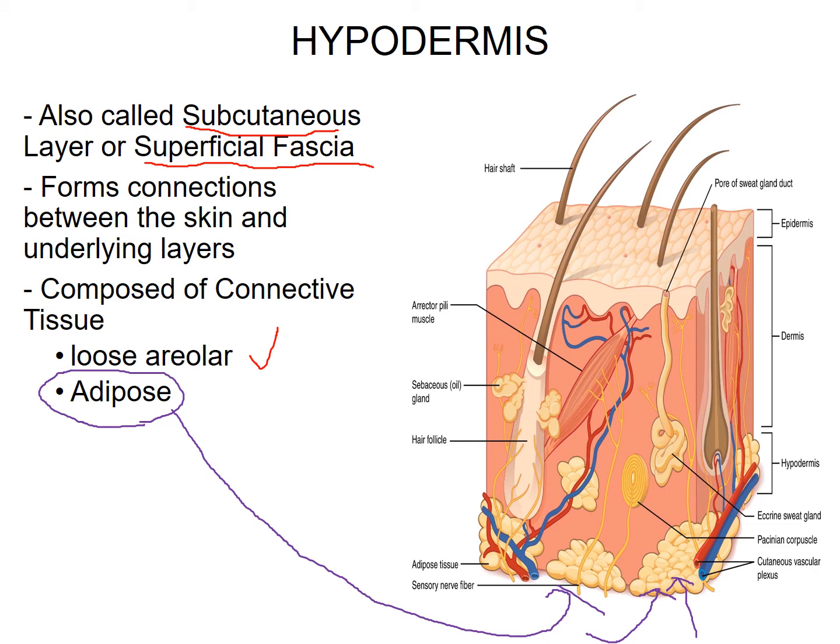It's also going to connect the skeletal muscles below the skin to the skin. So if you wanted to see your biceps muscle, you would cut through the epidermis, then the dermis, and then the hypodermis, and directly under that hypodermis fascia region, you would actually get to muscle tissue.